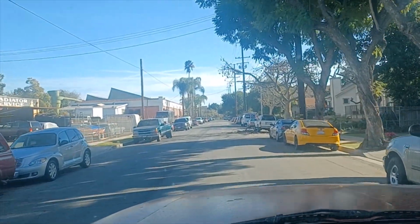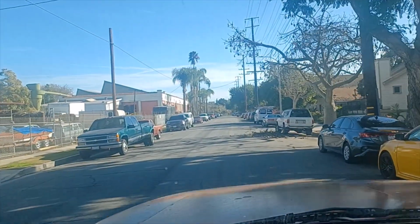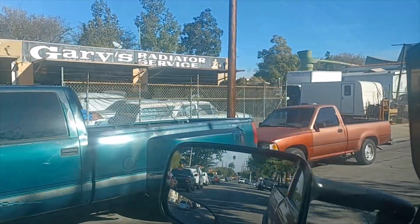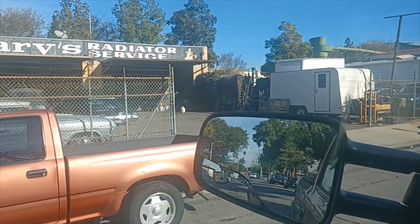All right. Your destination is on the left. Pulling up to Gary's Radiator. This is an old school radiator shop here in Fullerton.